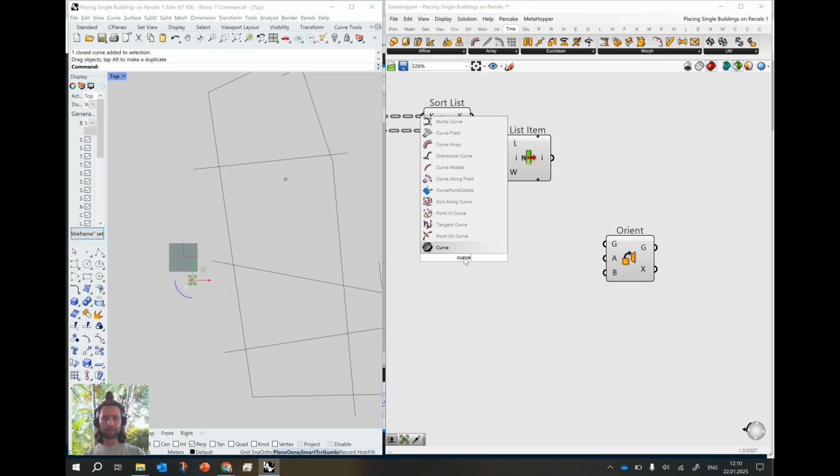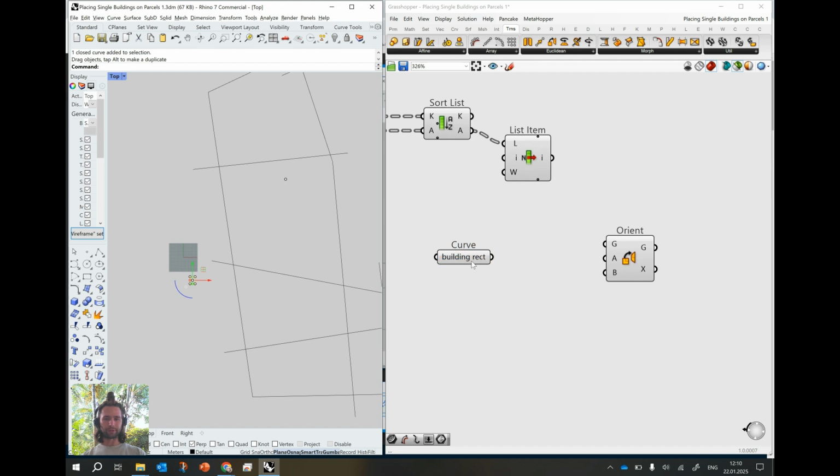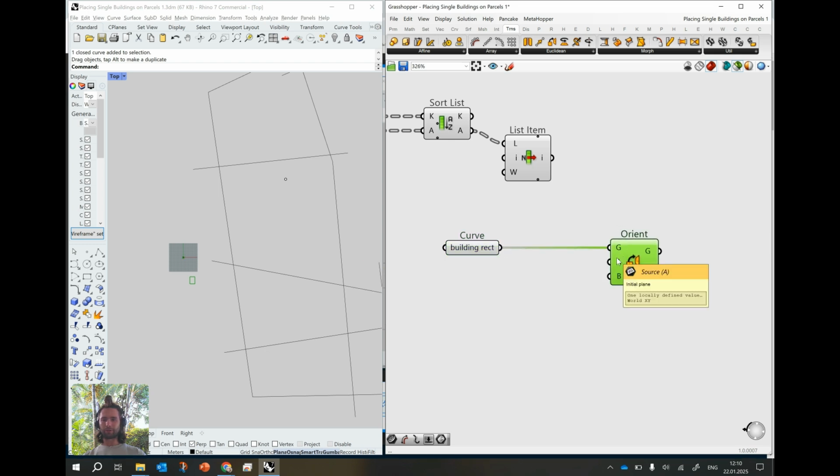So I will create a new curve component, name it something like building, maybe building rect, and I will reference it by setting one curve from this right-click menu. Now it is referenced. I can connect it to the G input of orient, and now I only need to define those source planes and target planes.